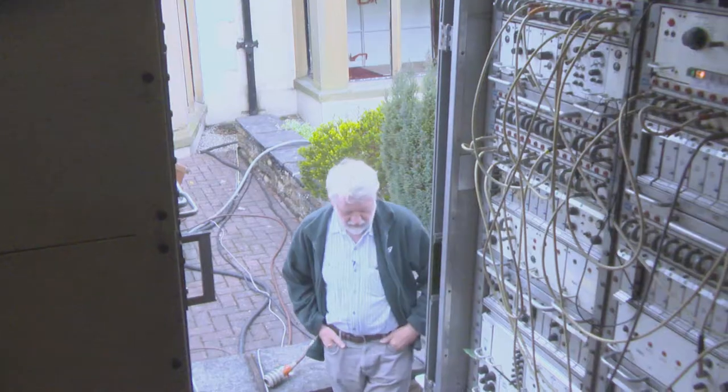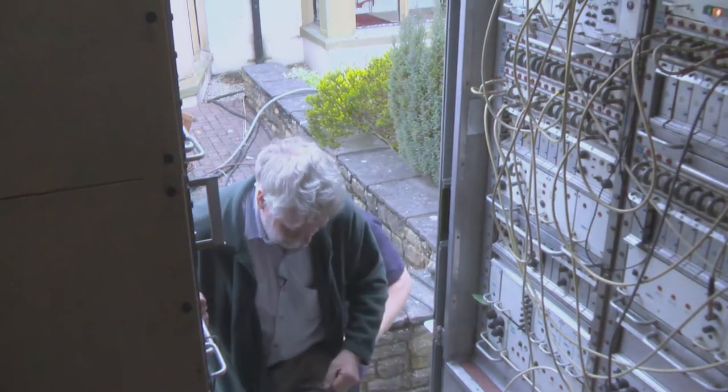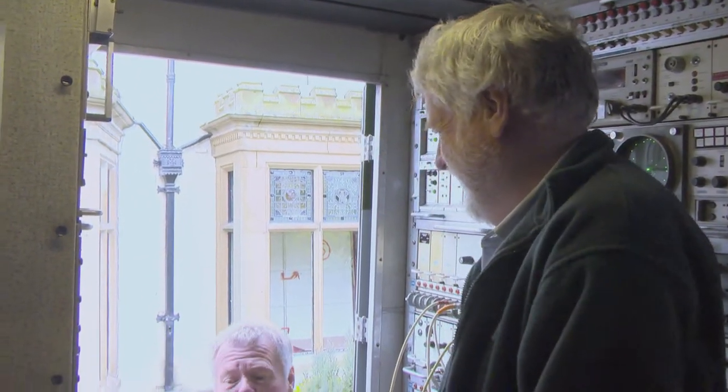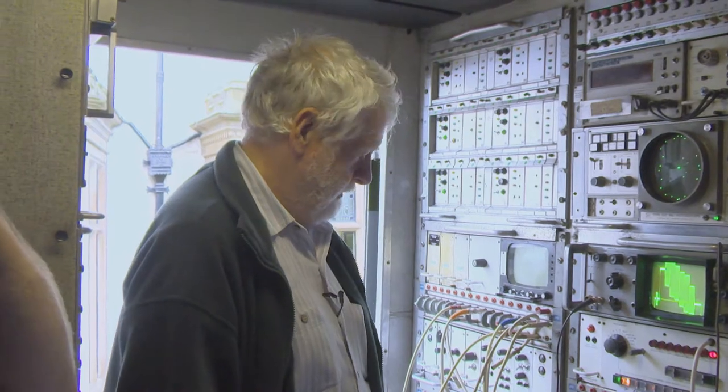I'm amazed, actually, that these guys have not seen the equipment before. Some of them — you told me you left the BBC in 1977, that was about a year before I joined. And since he's actually looked at this kit, he was within minutes almost in there on the back of the bays plugging things up. It's almost encouraging, isn't it? It's all there in your mind — it's just a matter of accessing it, really. And there was a light in their eyes as well when they saw equipment that was iPhone-based.